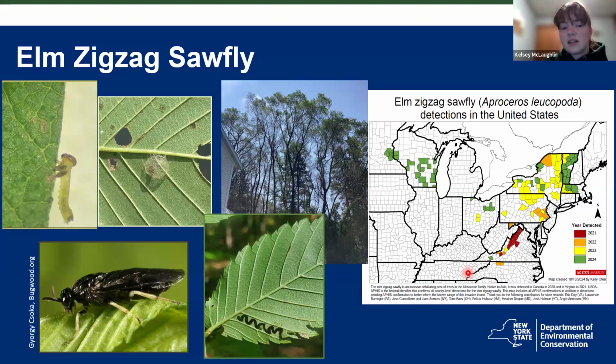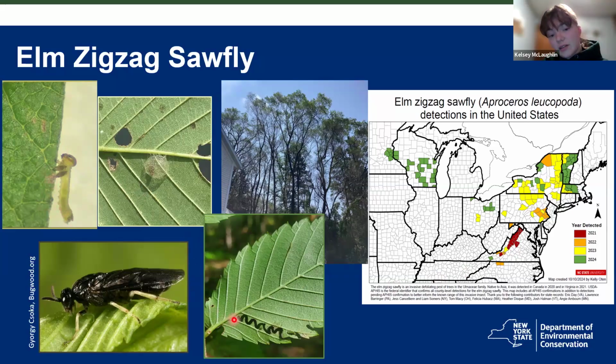It's crazy. This thing can fly, I think, like 60 miles a year. So it has just crazy, crazy dispersal potential. And it's a sawfly, so it looks like a caterpillar, but to entomologists, it's not. This is what they look like if you get them up close under a microscope.